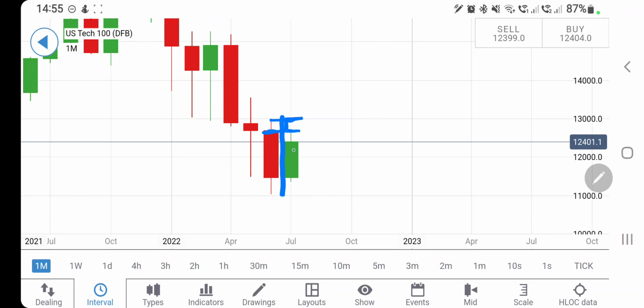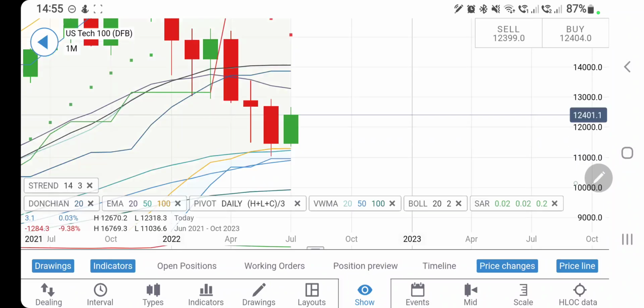Very much probable that it can try to attempt this. On the downside next week, yes, it can take a low at around 12,300, 12,200. Till the time it sustains above 12,150, we can expect that it can try to bounce back strongly on the upside. We can expect it to reach towards 12,950, 13,000 levels, and then drop towards 12,800 toward the end of the week and close, giving you a symmetrical candle, the same candle as what we have seen in the previous month. So be watchful. Yes, it can rise a little towards 12,800 and 13,000 levels. Highly probable for that.